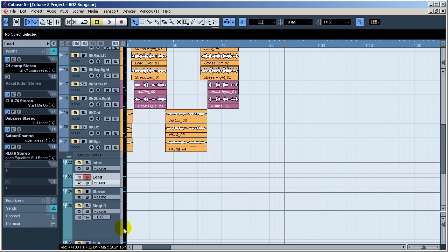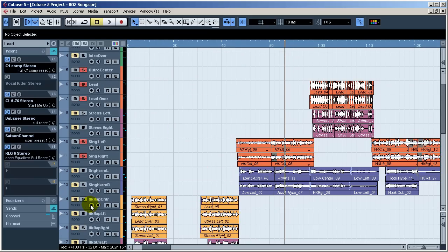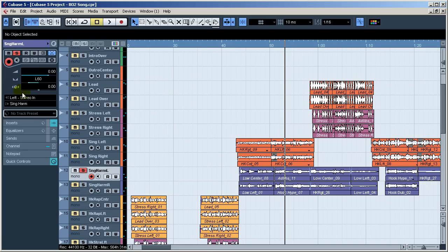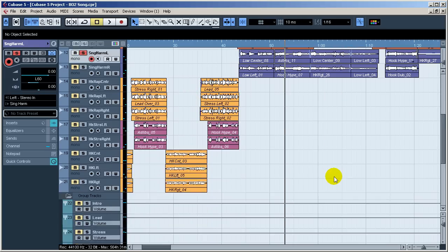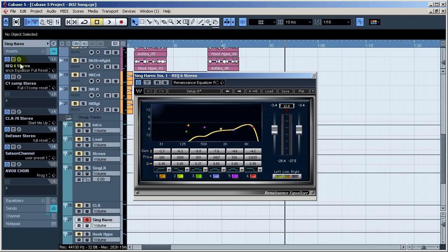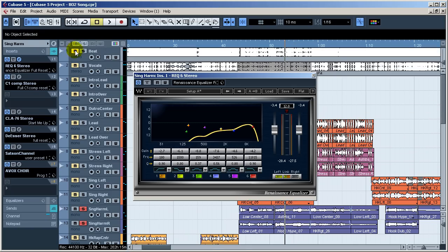However, in this instance, for my bus here, which is, what is it? Sing Harmony. Let's go check out the EQ once again. Here it is. Wacky EQ going on here, right? Let's hear it without the EQ. Actually, let's hear it how you're supposed to hear it, with the instrumental, okay?